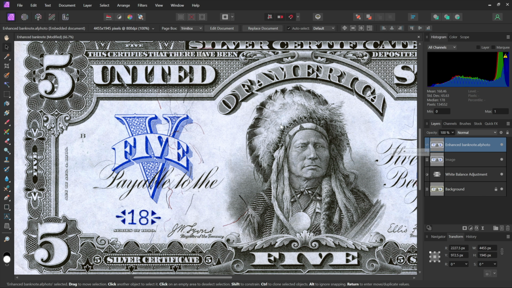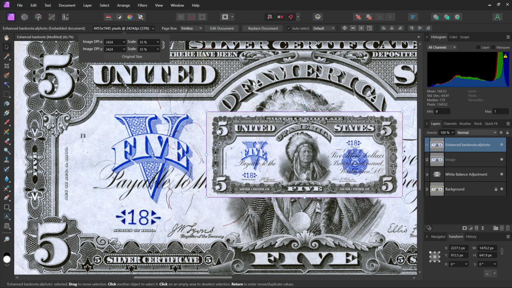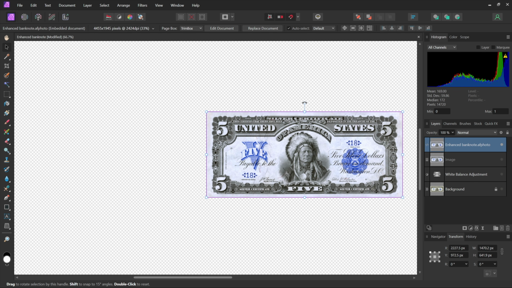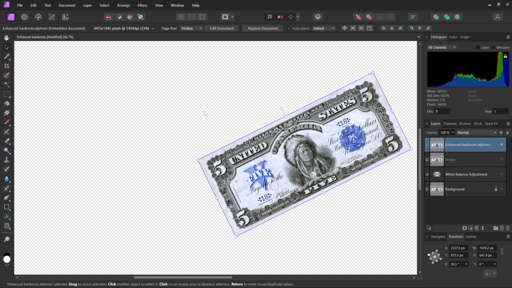Instead, it's embedded. Either way, you can go up to the horizontal toolbar here and change the scale value to anything you want. I'll change it to 33%, let's say, and I'll press Command H on the Mac. That's Control H on the PC, in order to hide the other layers so we can better see what we're doing. And I'll rotate this guy. And now I could do 50 other things and come back next week to this same layer.